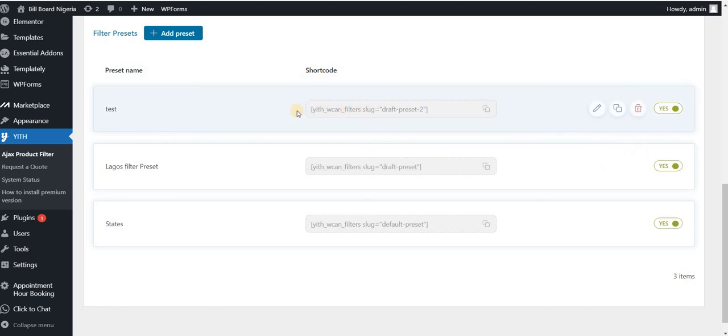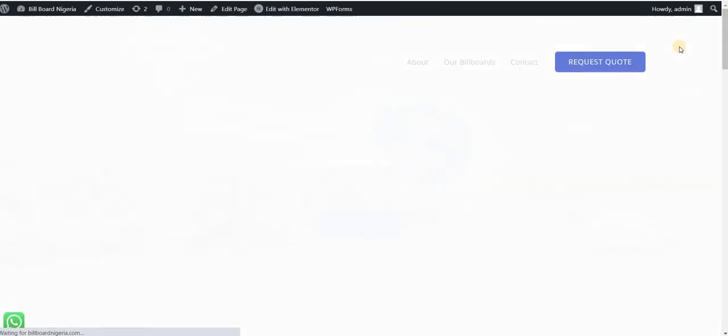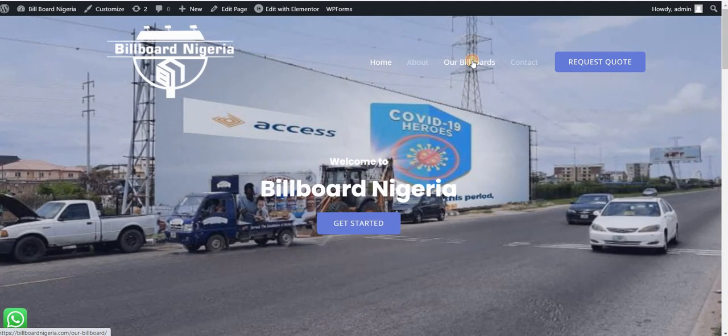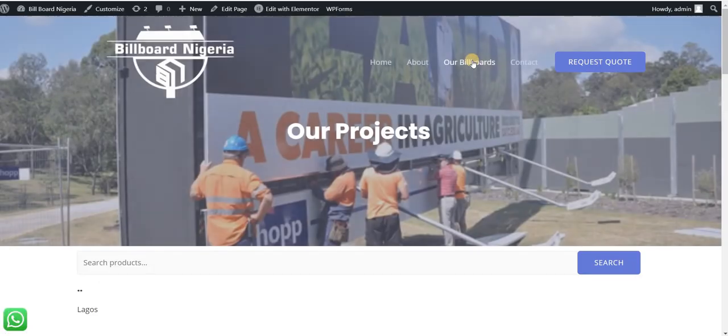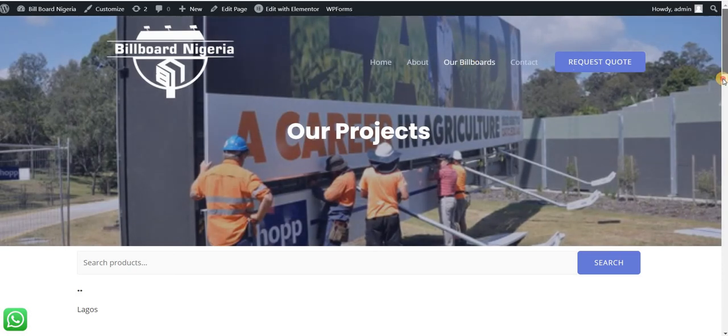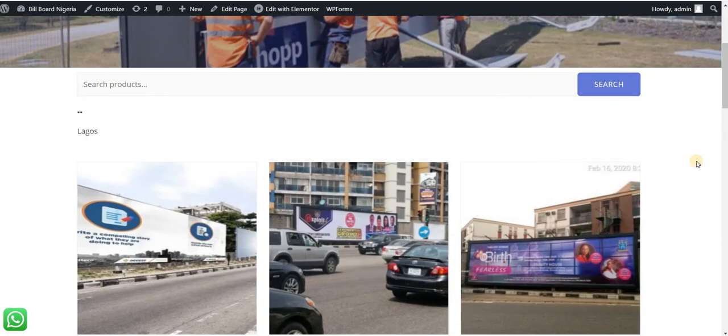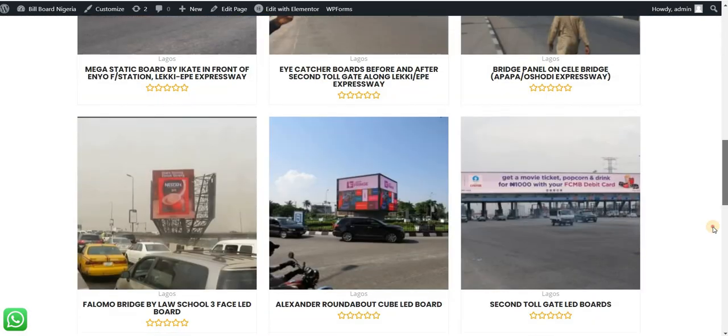Now in order for me to work on this one, I will just come back here. I will go to that our billboard page, right? If I get to our billboard page, which is here, our billboard, I click on it in order for me to edit with Elementor. I don't need to start going to dashboard and all that. You can see here we have just Lagos, right? And we have how many?